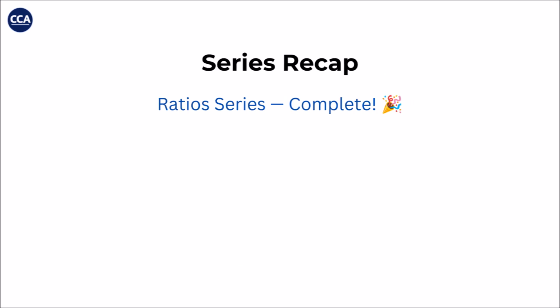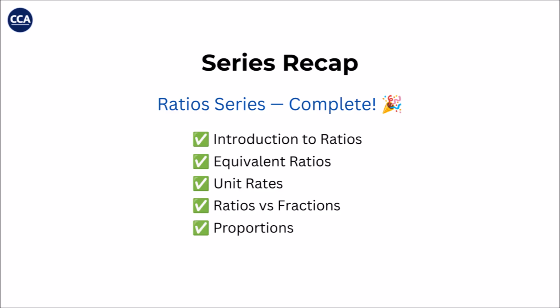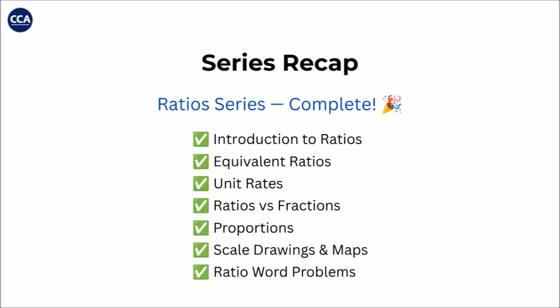That brings us to the end of the ratios, rates, and proportions series. Across this series, you learned what ratios are and how to write, simplify, and compare them. You learned equivalent ratios, unit rates, how ratios connect to fractions and decimals, how to solve proportions using cross multiplication, how to read scale drawings and maps, and now, how to solve every major type of ratio word problem. You have built a complete foundation in one of the most important topic areas in all of middle school math.